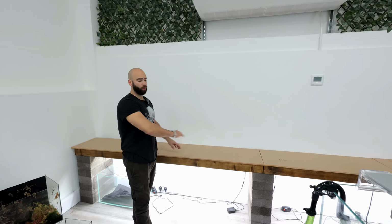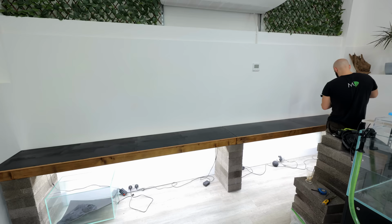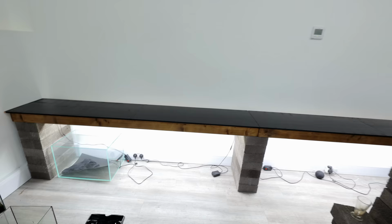Now we can just paint that whole lot before we put the next layer of blocks on, and that makes it easier rather than cutting in around the edges and that. Get a roller. Oh, there we go. Looking really, really tidy.